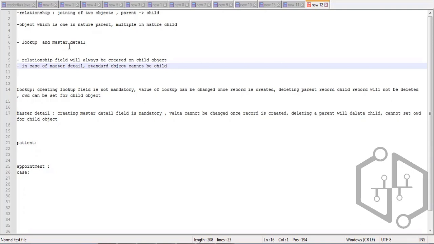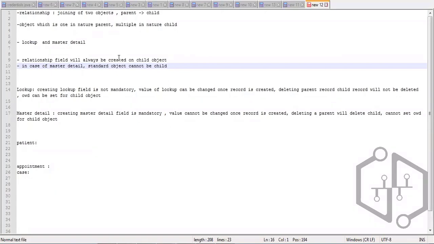Can you repeat this point? Sure. The relationship is a bit tricky and I can understand. In case of master detail, if I am linking two objects via master detail, I need to make sure that the object on the child side is not a standard object.